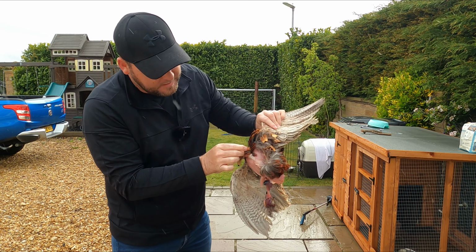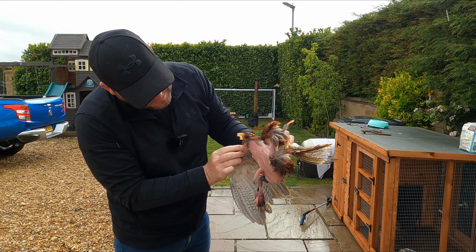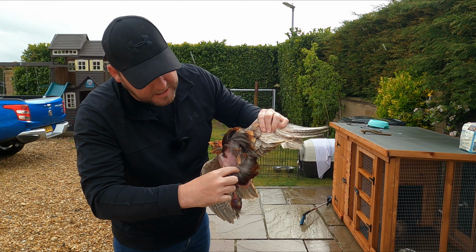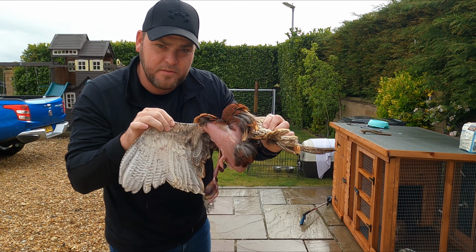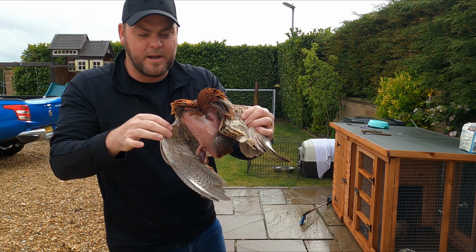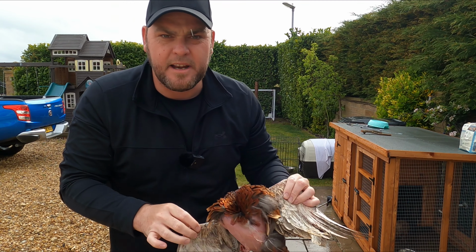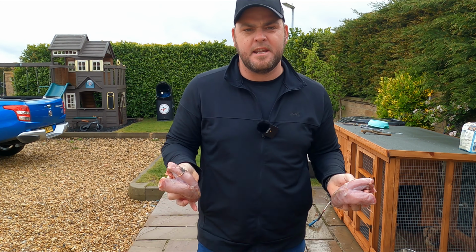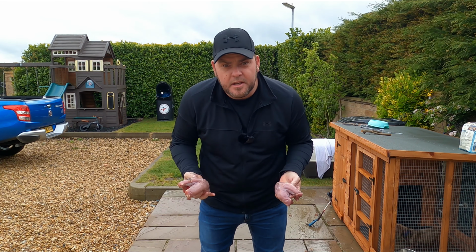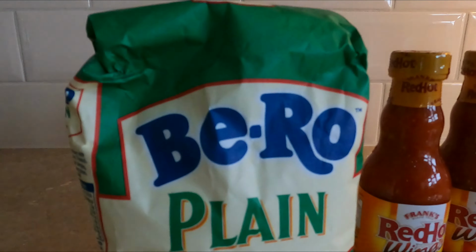What you're now left with is the breast, which we're going to be using today. All you're going to do is just clip these wings off. Pull this off, it's very clean already. So we'll clip the wings off and get it ready. The legs we're going to use, but we're going to freeze them for a different time. So that's that prepared, and then take it inside now and start a little bit of cooking.